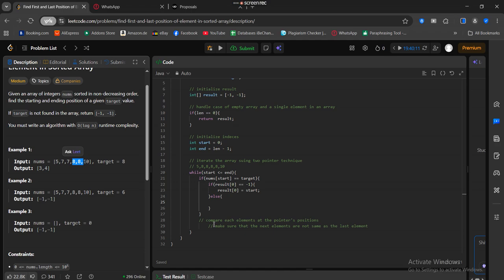That's one assumption you can make, which means that you can do a while loop. While nums[start] is equal to nums.